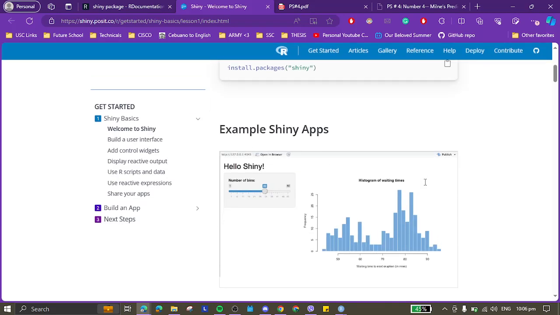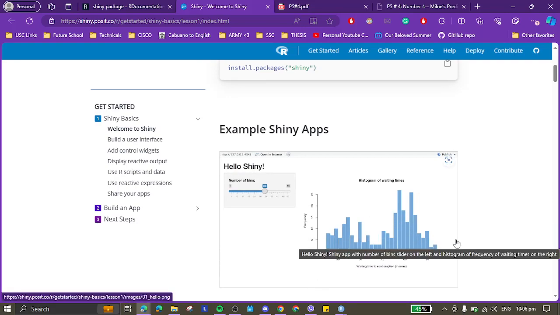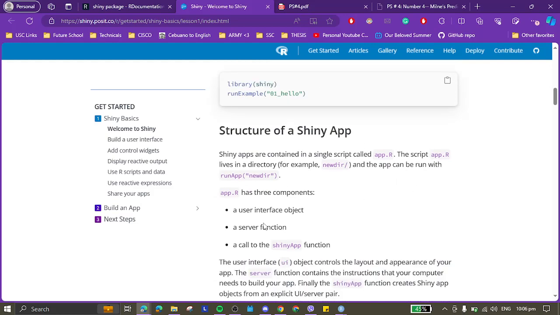First you need to install, and there are other templates to use, like the histogram and the loading one. It can be seen here that there are three components, which is crucial for us to read the code that we'll be showing later.